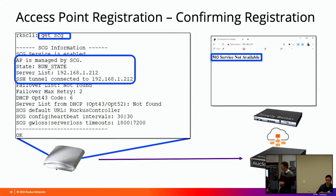Cool, let's switch back. Just a note, once the AP is talking to the controller, you can no longer browse to the web page of the AP. The local web server on the AP is disabled once it's communicating to a controller, and this is really for security reasons. Go ahead. Can you still factory reset it back? Absolutely. It's all SSH.